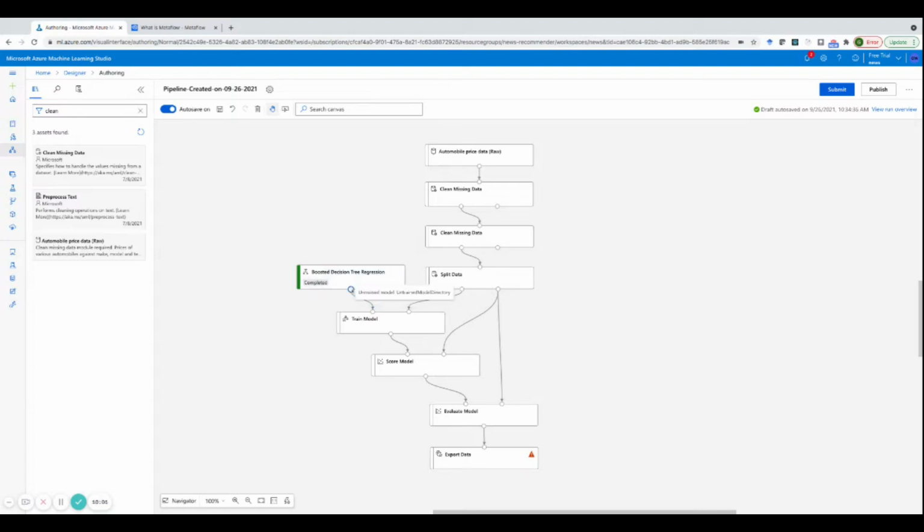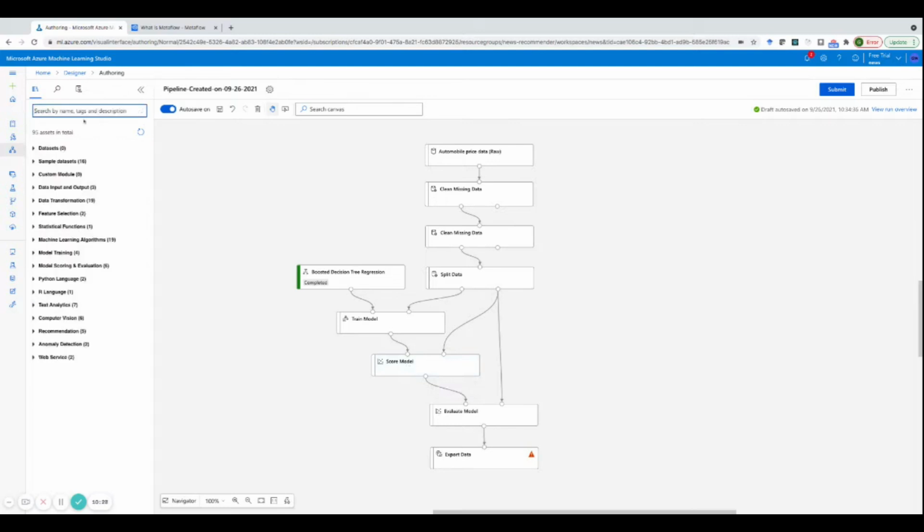This node has an untrained model output attribute, and this one has an untrained model input attribute, so I'm just going to connect these two with an edge. Data set number one is the 70%, the training data that we just defined. That goes into here. And then there's a score model compute attribute.